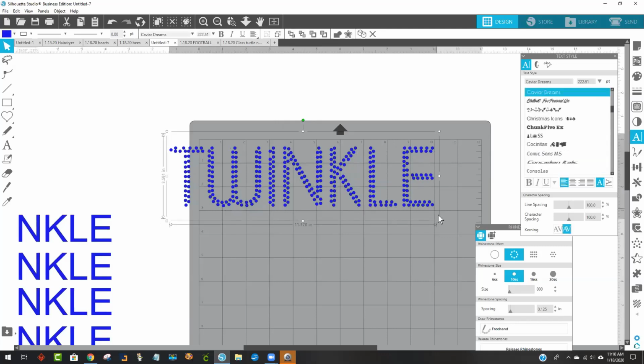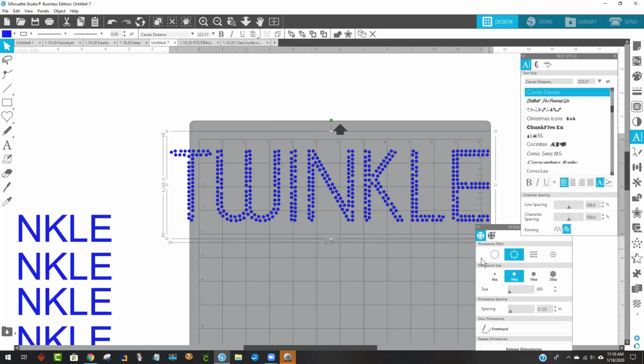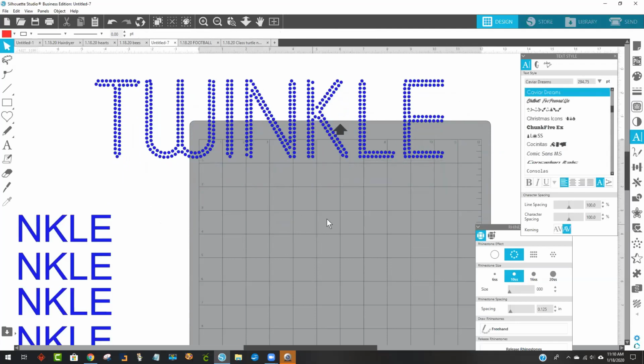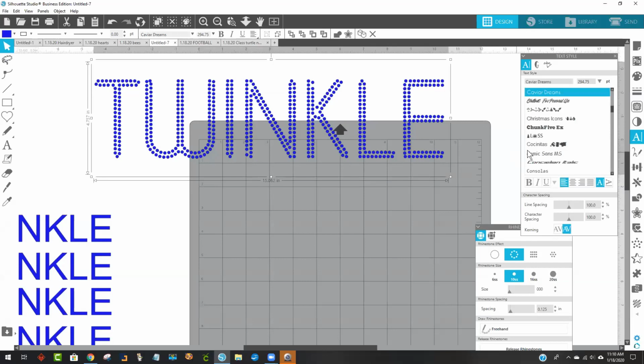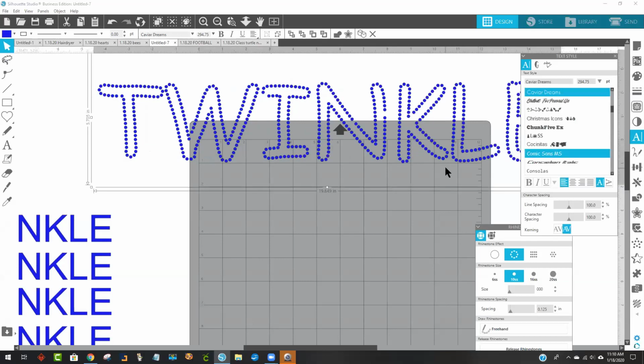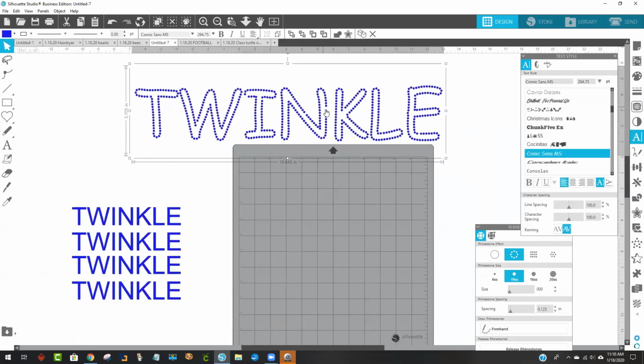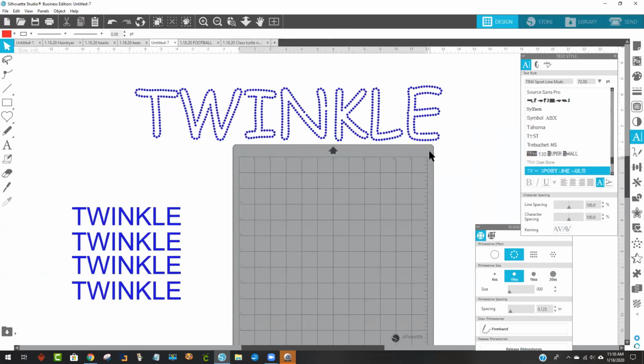Sometimes it shows like that, there are some rhinestones missing, as you'll see. But sometimes if you click back off of it and then back on, it fills it in. Comic Sans, oops. Let me scroll out. Okay, so the other thing, now see there's something missing right here in this N. I think if I click off sometimes and click back on, it fills it in.